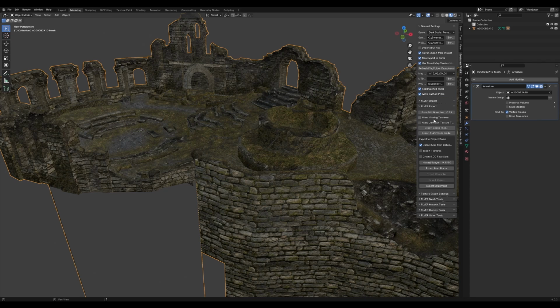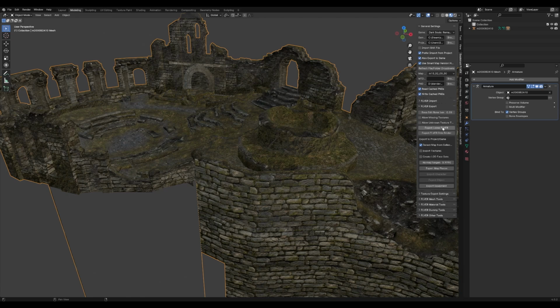We have options here for how we want Soulstruct to respond to either missing textures that it's expecting in that shader tree, or finding textures that it doesn't know what to do with. So if we tick this, that's going to mean that if we forget to specify, say, the diffuse texture, so the node is there in the shader, but there's no texture, then an empty name will be exported to the FLVER. And what that means is that you're not going to see any diffuse texture. On the other hand, if you think you know better than Soulstruct, which is entirely possible, if I've missed a certain type of texture that you know this FLVER needs, then you can create that node yourself, give it the right name, and then enable allow unknown texture types, and they'll be forcibly exported to the FLVER file.